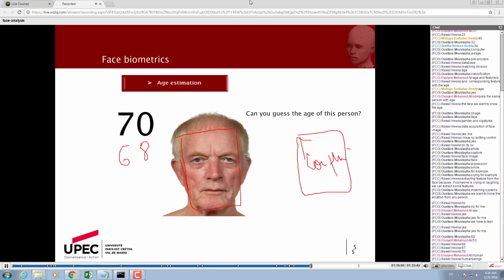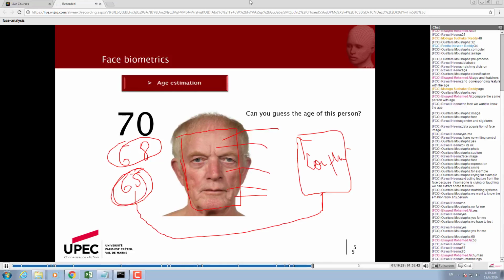But your computer can use many things. You can use the face. What can you use too? You can decide to use other sensors, for example. We can use infrared. We can use something else, some sensors to capture some data from this face, and the computer will estimate the age.